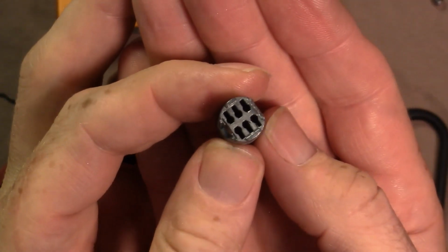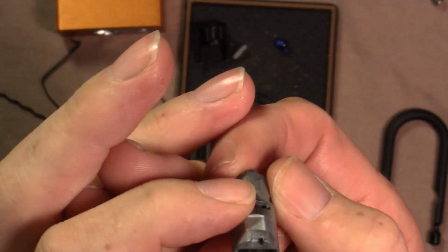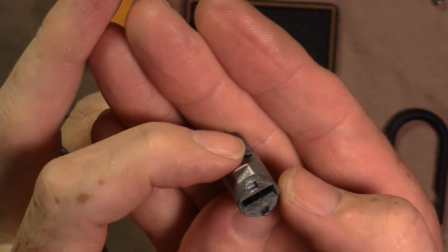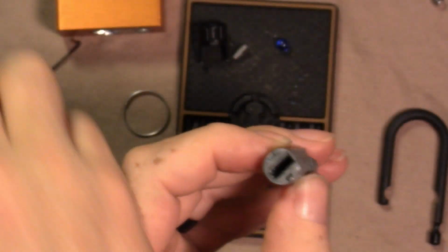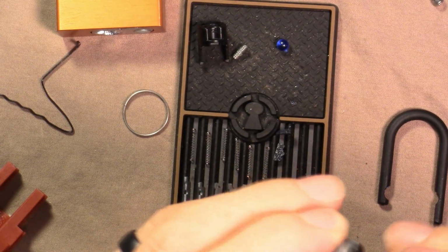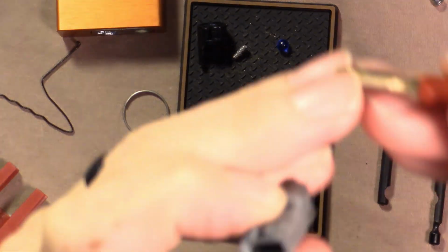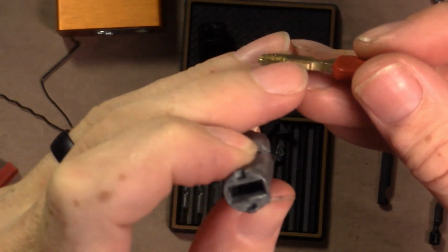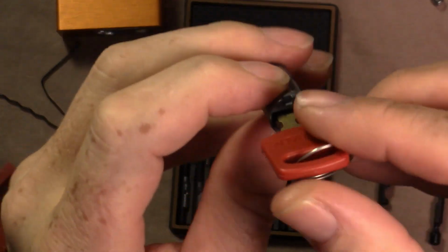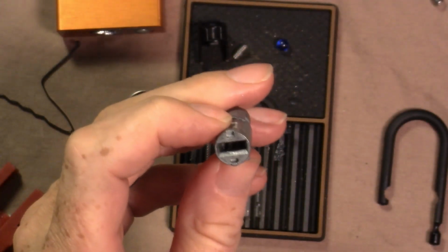That's where the sliders and springs go in. As you can see, there's really no warding or anything in there. The only thing is a slight shape to the keyway to make sure that the key goes in one way, which just involves the key having these shoulders milled in it, so it can only go in this way. That's all there is to it.